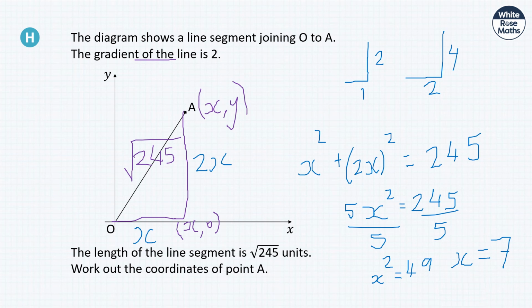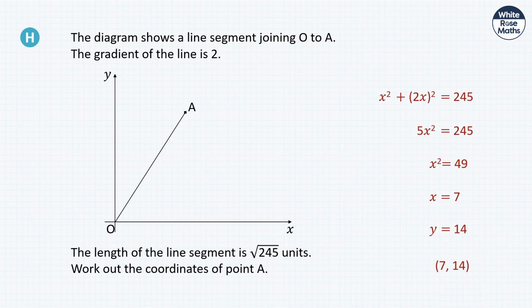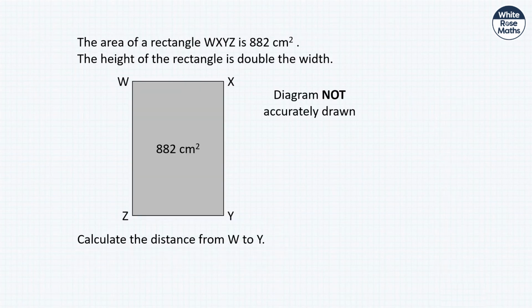So if x equals 7, that'll be 7, and that'll be 14. So the coordinates of A would be 7, 14. And that does confirm that my answer is correct, because the change in y divided by change in x, it'd be 14 minus 0 over 7 minus 0, which gives us 14 sevenths, which simplifies to the number 2. So that does confirm that my gradient here also equals 2. There we go. Quite a nasty question.